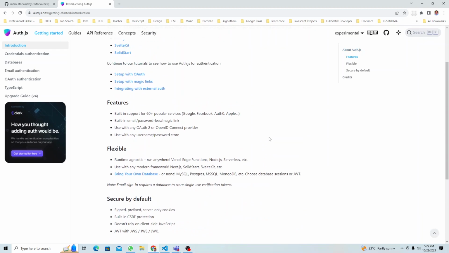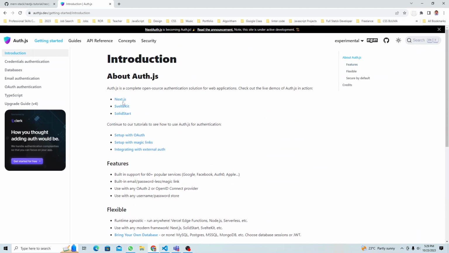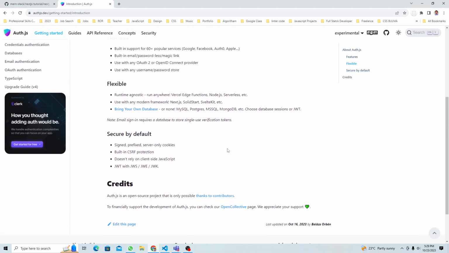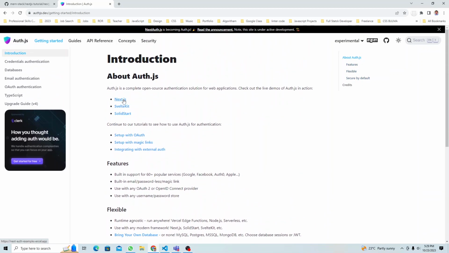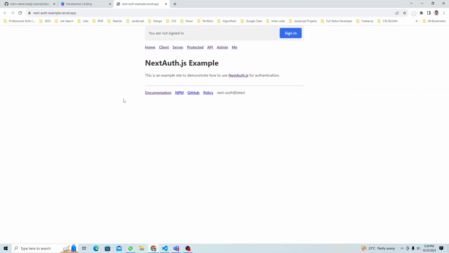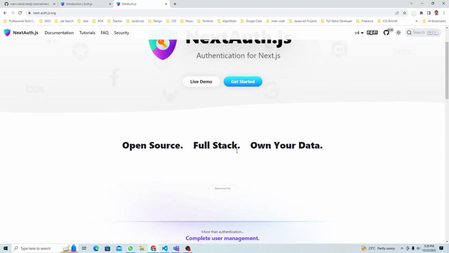In Get Started, choose Next.js. See, there are credentials, database, email authentication, and all that. Fine. Let's click on Next.js and see how it works. I want to go to the documentation. Where is that? Okay, here.